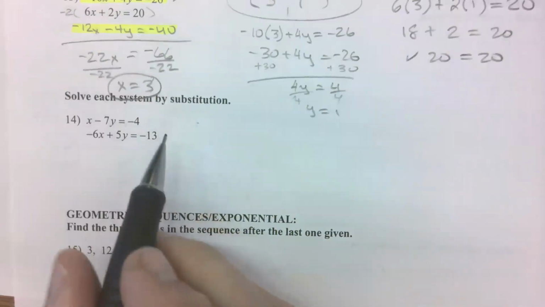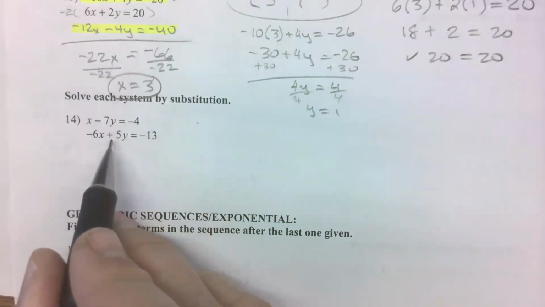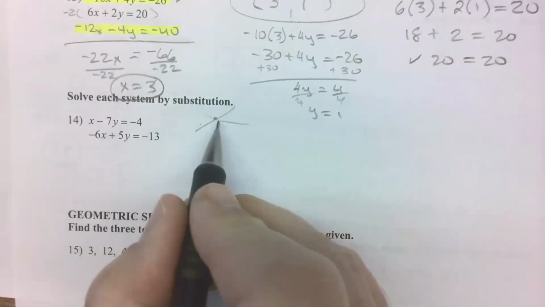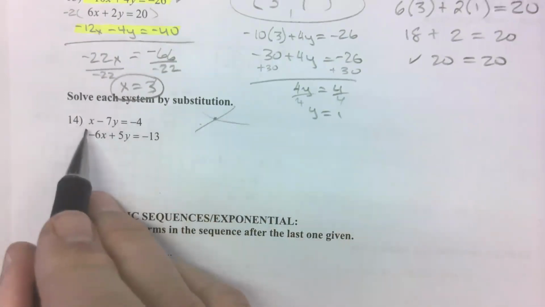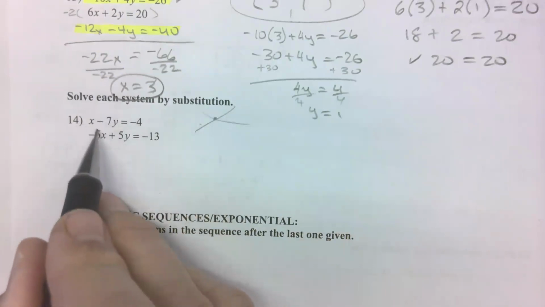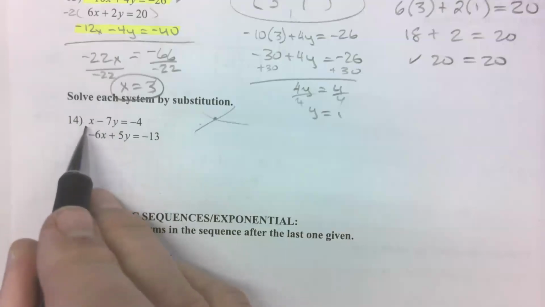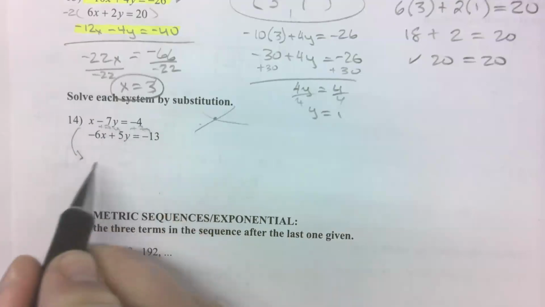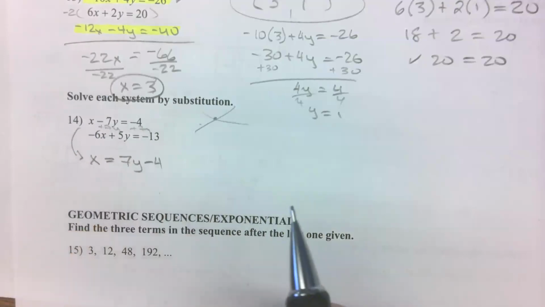So now we're solving by substitution. This is a second way of taking two linear equations, both in two variables, same two variables, and finding where they meet, the one point that exists for both of them, right? They're both like graphs, and there's one point where they both exist. So the easiest way to do this is to solve one of the equations for a single variable. This one has a 7, this one has a 6, this one has a 5. They've got leading coefficients that make it confusing. But this x is all by itself. So I'm going to take this equation, I'm going to add 7y to both sides. It's going to leave me with x equals 7y minus 4.